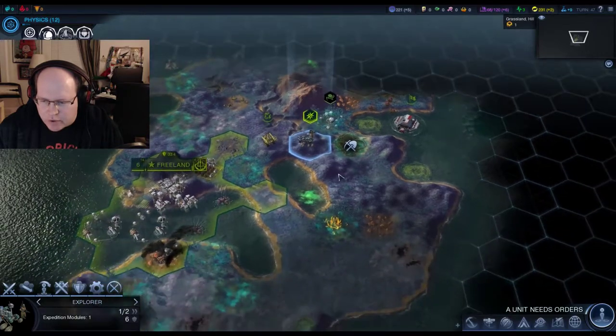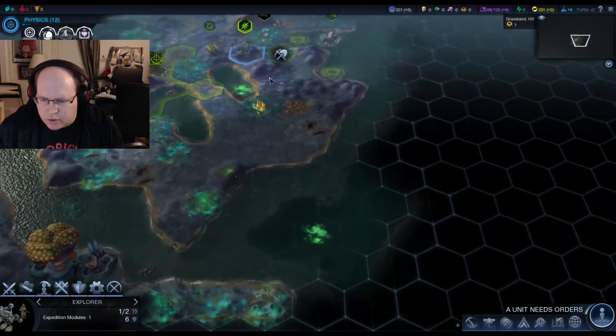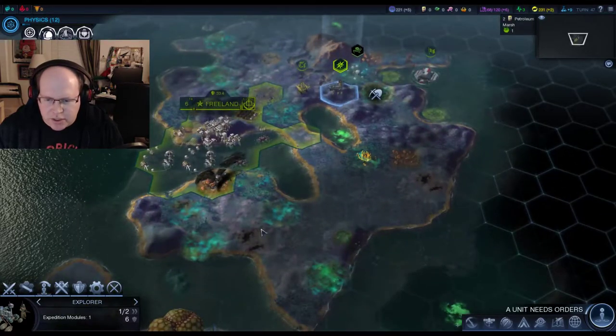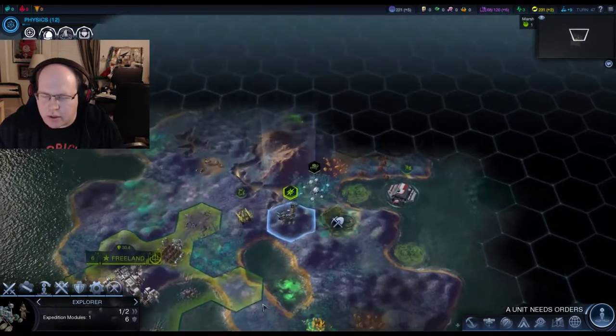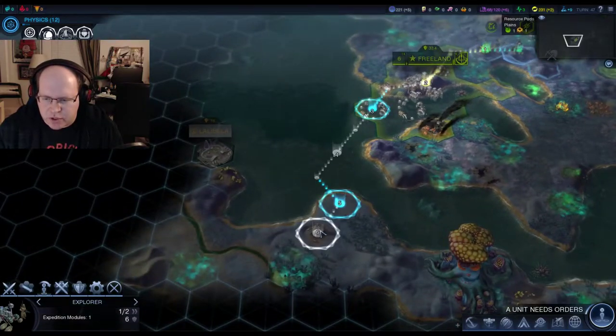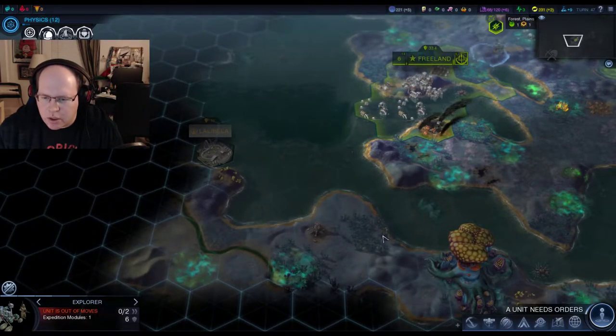Apparently, I'm not doing very well against all the aliens here. There's a giant siege worm up there, and a giant siege worm down here, that are kind of scary. There's a bunch of things over here that were killing me. I wonder if they're still there.